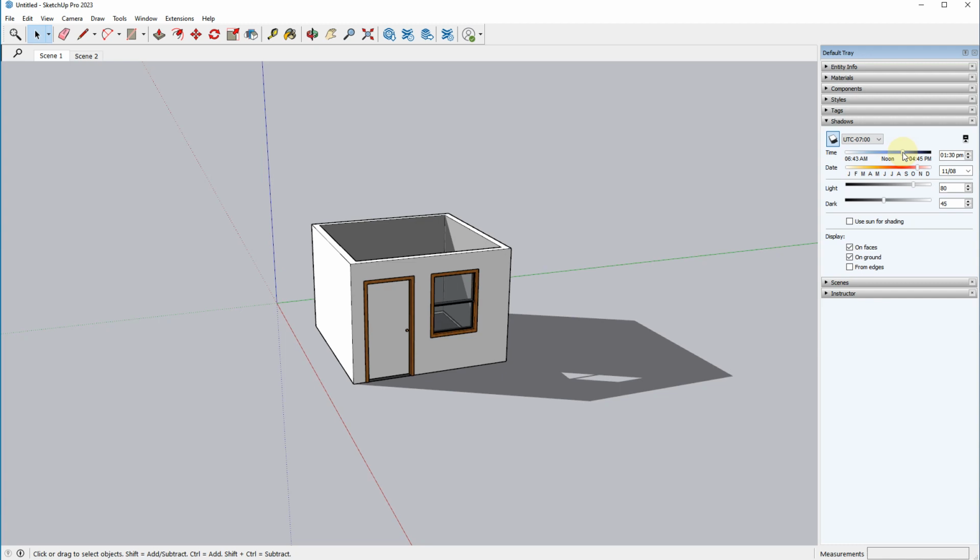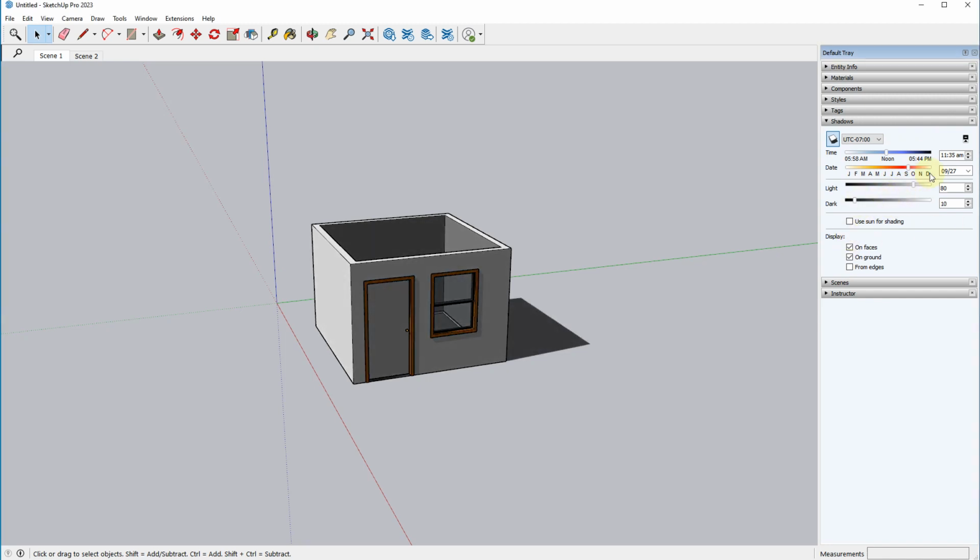You do have some options here, like changing the time of day as well as the time of year. This will alter the angle of the sun. See how we're sitting at noon right now? I can cycle through, and as we get into summer, the angle of the sun gets higher, and as we get into winter, the angle of the sun gets lower. Which is actually why I pulled up the Earthship. You can also adjust the light and dark levels.